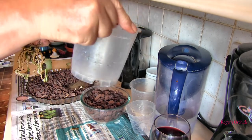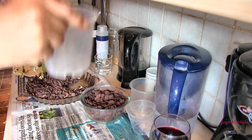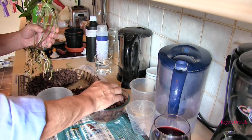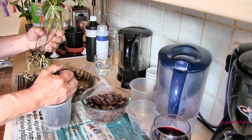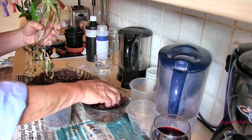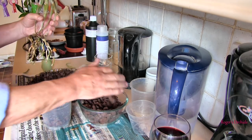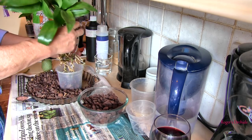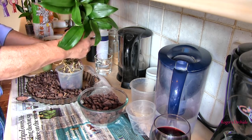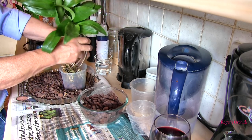When you look at the profile of it, it's not a long one that's wide at the top and skinny at the bottom. It's not bad. But as a consequence, there's a wide base there, so there's plenty of room for media to sit in the bottom and stay wet if there's no roots in it. I suspect these roots are going to get down in there pretty quick. But nonetheless, I want them sitting on the crocking. That's the start point.